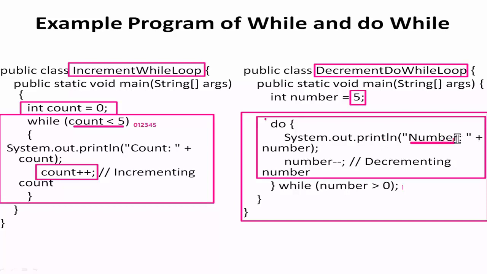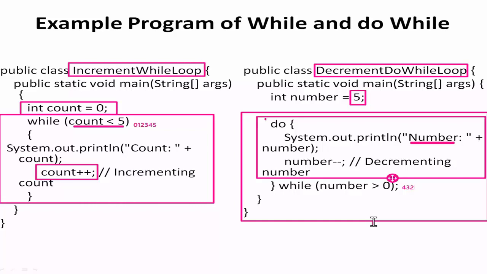So now here within the do, 5 is printed and number is decremented. So 5 is decremented means 4. So 4 is greater than 0, true. So then it is going to execute the statement and again it will be checking the condition. So now the value 4 has decremented to 3. So now it is going to check the condition, it is going to print and again it is going to decrement the particular number.